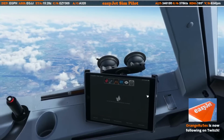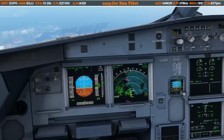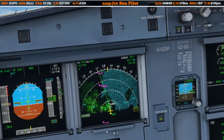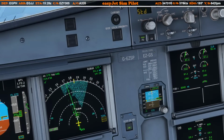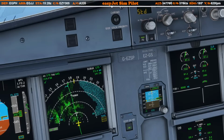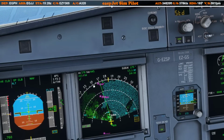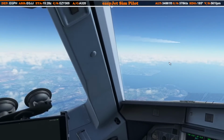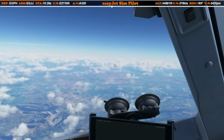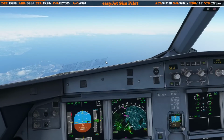So I think have a look down there, we should be able to see the Pennines. Down there, where's Manchester? I think we're a bit too far away actually, so the Pennines will be down there, because we're going to fly straight over Liverpool. So Liverpool's going to be sort of over here. We've then got the Pennines, the Woodhead Pass, that will be down there. We're just over the Lake District then at the moment.